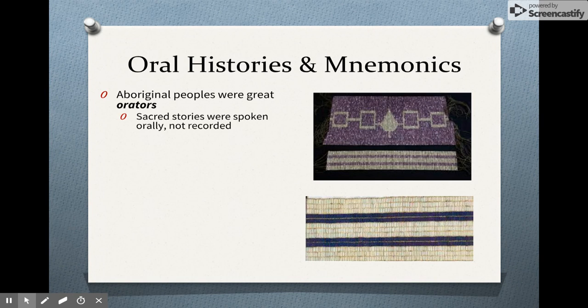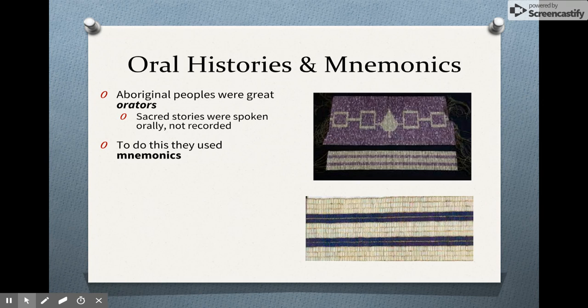Now, last Monday, we actually had a presentation by a First Nations member, and she basically gave us a lot of insight into some of the cultural traditions of some of the Aboriginal religions. So I just wanted to kind of reiterate a little bit about oral history and mnemonics. So Aboriginal peoples were great orators. That means their ability to tell stories and pass on stories was phenomenal.